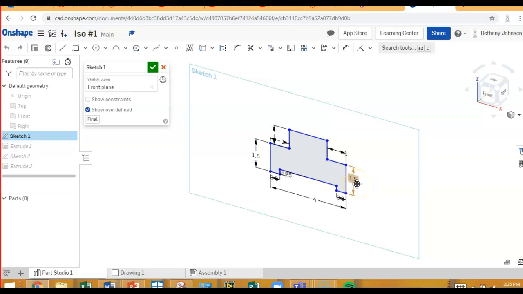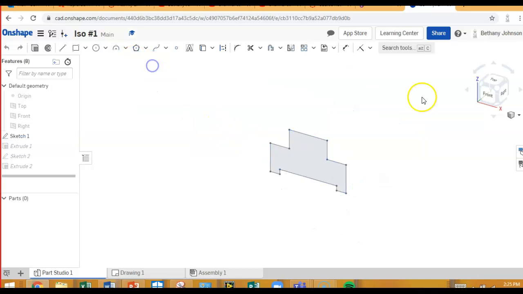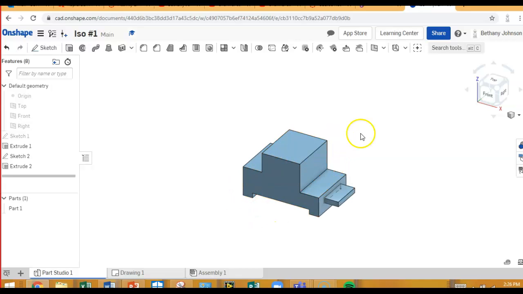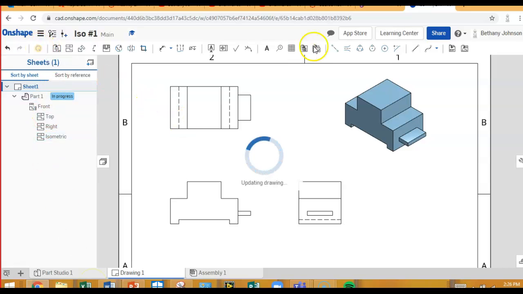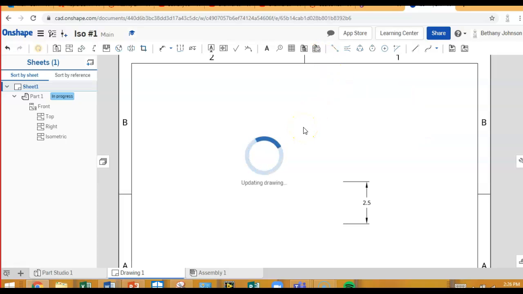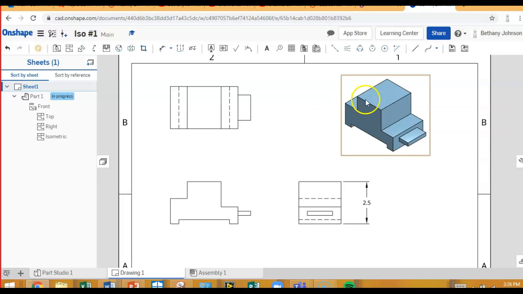I'm going to change this to, I guess it would be 1 if I wanted to change it. I'm going to change this to 1. And then you see that it messed up because that's wrong, but I'm just showing you what happens when you change your part. You go back into your drawing. This little symbol right here is your update symbol. When this is highlighted, that means you've made a change to the part. So what I'm going to do is I'm going to click that orange button, and that will automatically update your drawing.